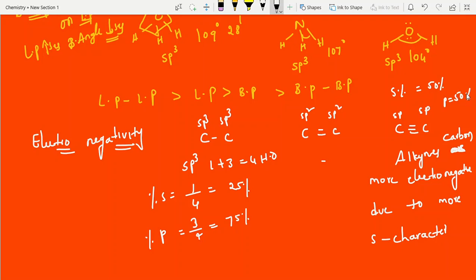Where the s character is more, that carbon is more electronegative. These carbons are more electronegative. How can you say? If you look into the hydrogens, these hydrogens are ready to lose. Who is losing fastly? Hydrogen. That is acidic in nature. Why is it losing? Carbon is more electronegative, no? It attracts electrons towards itself, so the bond between carbon and hydrogen is weak. It loses fastly, and losing fastly is nothing but acidic in nature. You will expect questions like this in competitive examinations, students.